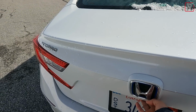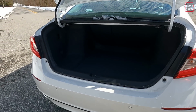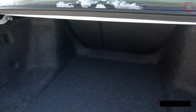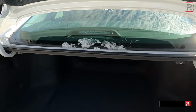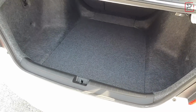which again will make it look a little bit nicer. Opening up the trunk, the capacity of the Accord continues to be one of the largest trunks in the segment at 16.7 cubic feet. If you want to fold down those seats, you can to expand the cargo area. And what's really nice about the hybrid model is it doesn't take up any space back here, but you do have these hinges that crush your cargo. If you look underneath the floor here, Honda doesn't give you a temporary spare on the hybrid model. Instead, you just get a fix-a-flat kit.